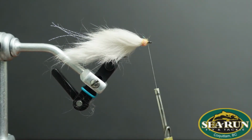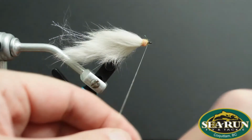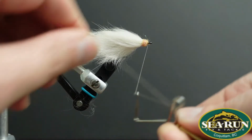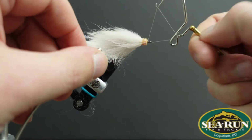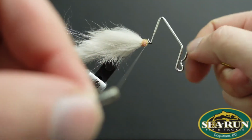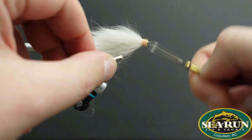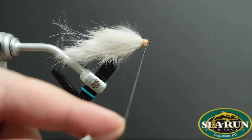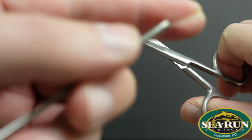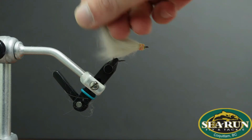From there, build our thread head, take our trusty whip finish tool, do a whip finish once, twice, apply your favorite head cement or UV cure, trim your thread flush, and there you have a fly for fishing for the scavengers.